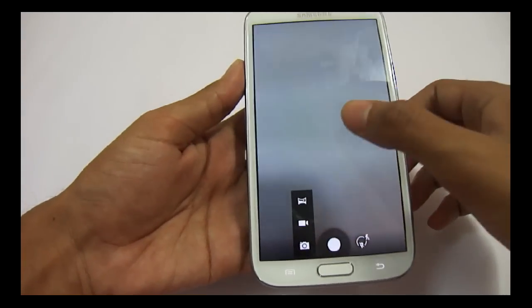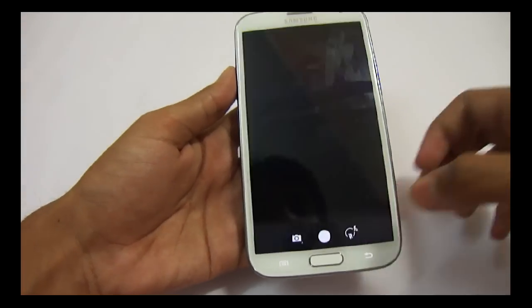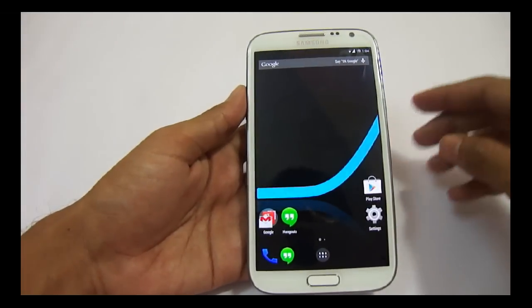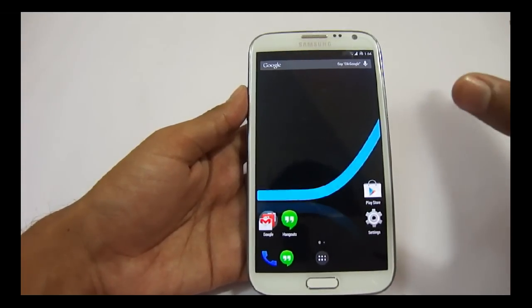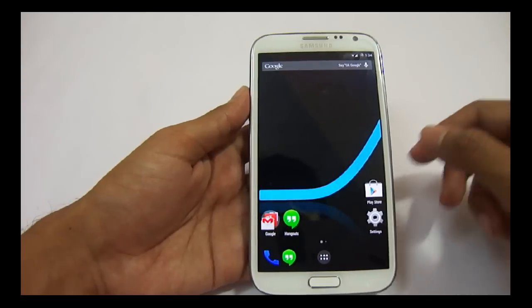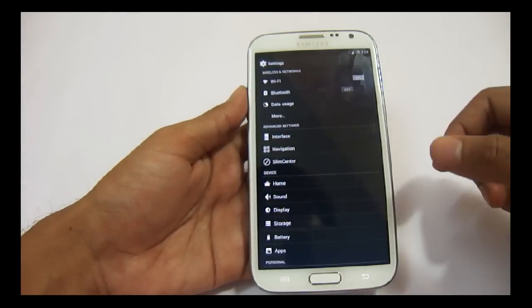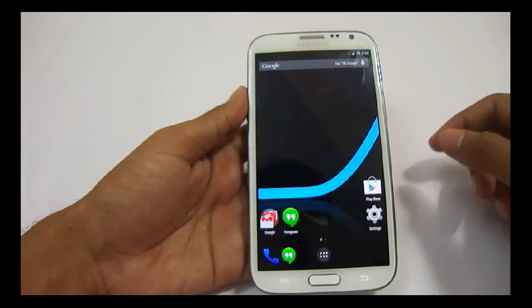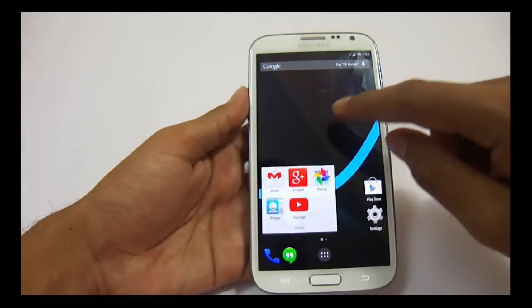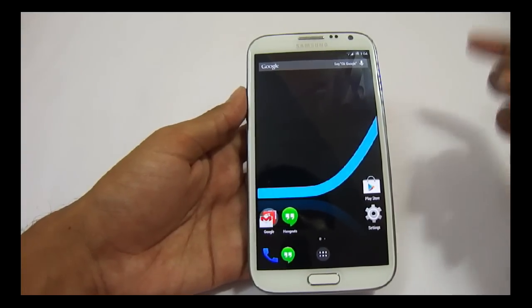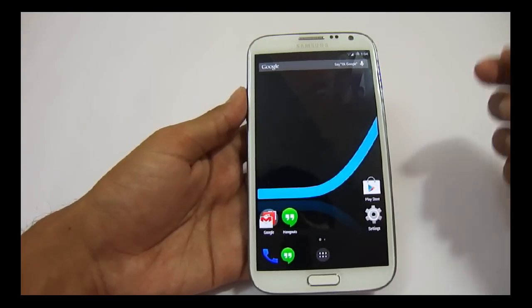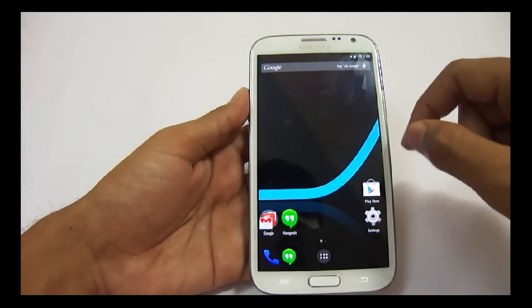I would say the camera is good here, but it has some bugs. It elongates an image. If you are shooting anything, it will make its height a bit longer, so it needs to be fixed. Maybe the DPI settings are causing some problem inside this. Since this is in beta stage, it may be fixed in the next release or the final release.